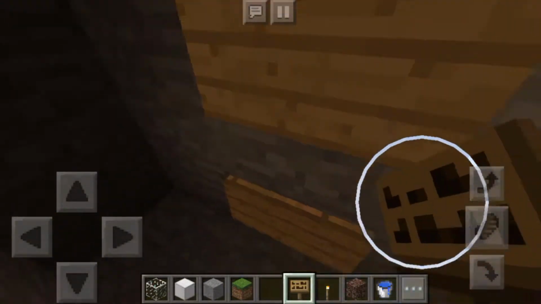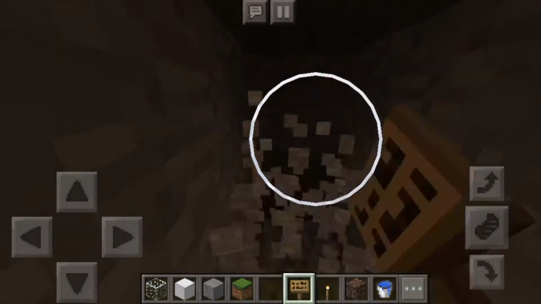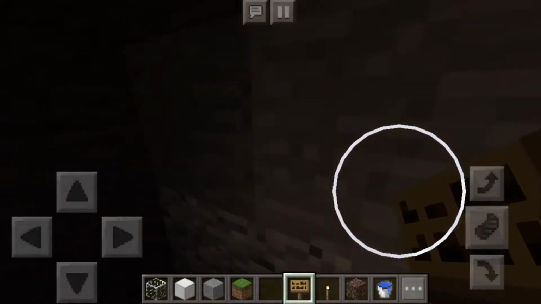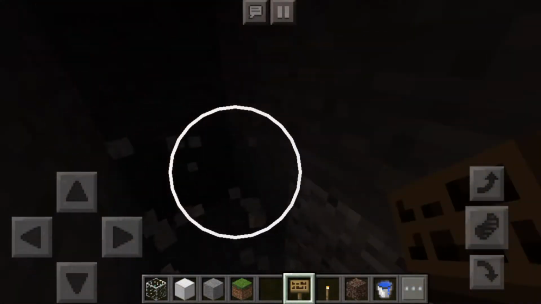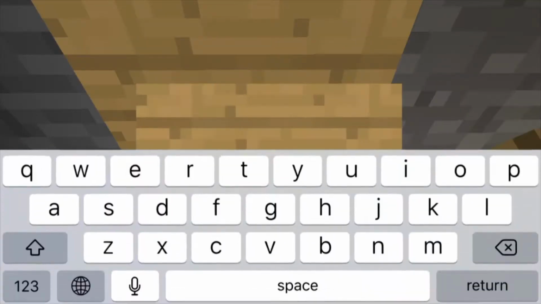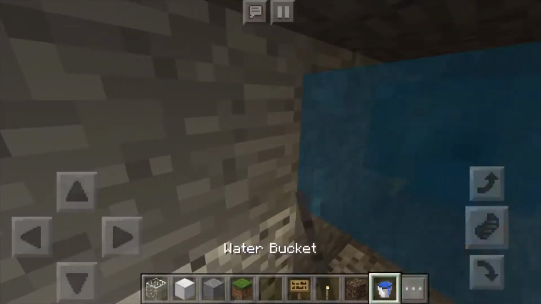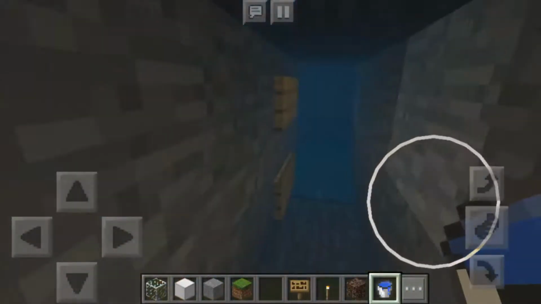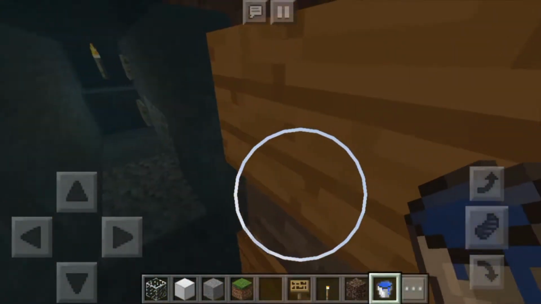So place 2 signs here, and dig out 4 exactly, like this. 1, 2, 3, 4. I'll place down a torch here for some light. Place 2 signs here, and just fill all of this with water. All of it's covered and filled. This is where the zombies will turn into drowned.